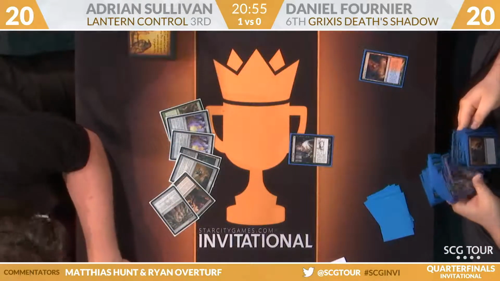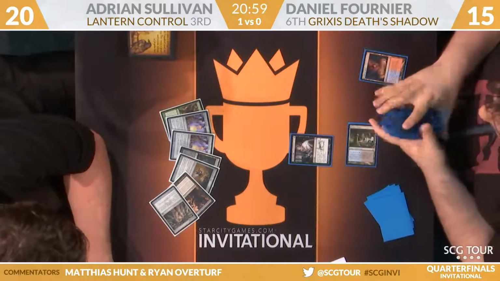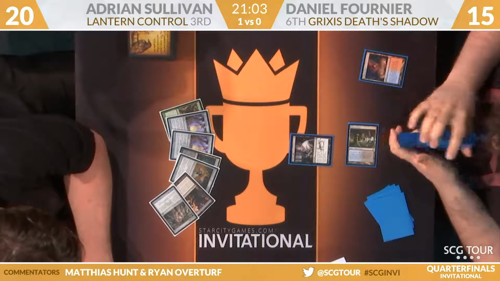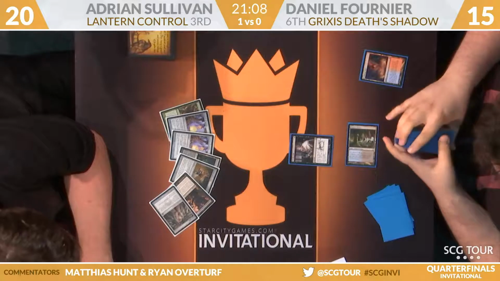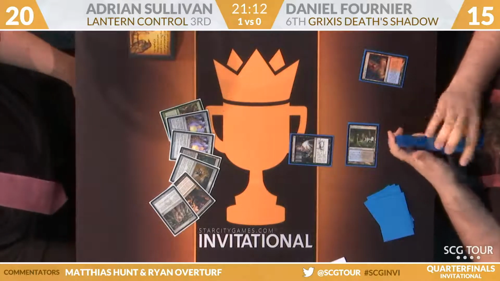All right, game 2 underway. Both players keeping on 7. We will see Thoughtseize from Daniel Fournier. So let's get a look over at the Lantern control player's hand. He's got an Ancient Stirrings. He's got 2 copies of Lantern of Insight. He has 1 land, 1 Mox Opal, a Ghoulcaller's Bell, and an Inquisition of Kozilek.